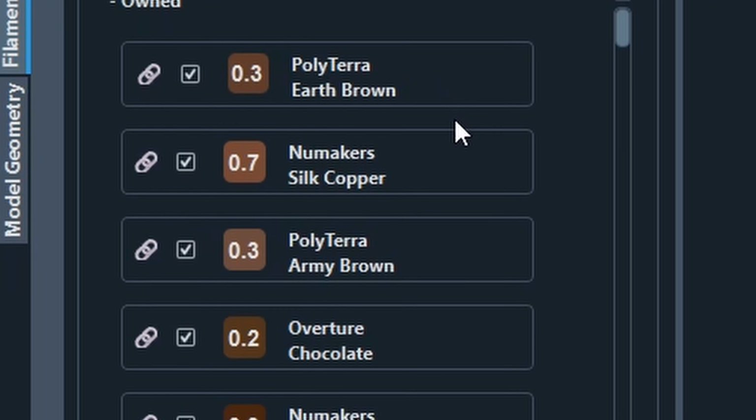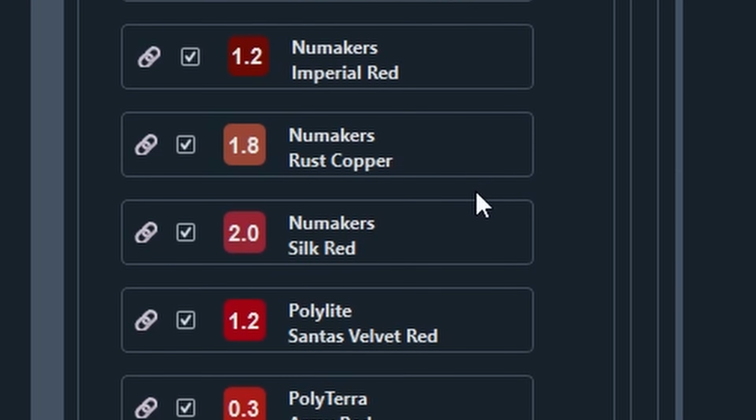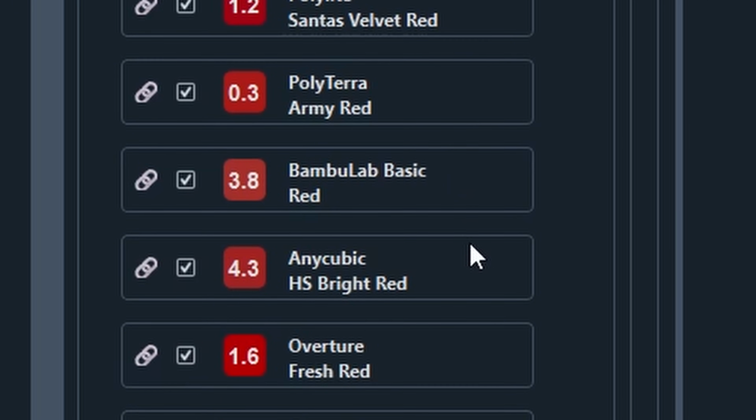Let me just back up a little bit. In the filament library, you will see a brand name and a color of a filament. You will see the color with a number in it. That is your TD value. Now, that number directly correlates to how many millimeters of filament you need to print before light stops passing through it backlit. So the lower the number, we'll say it's a TD of 1, that means that you only need to print 1 millimeter of filament before light stops passing through it. That's a very opaque filament.